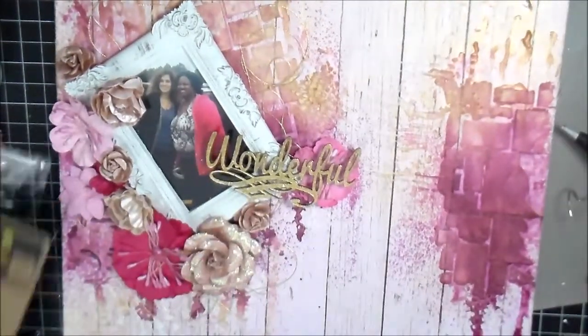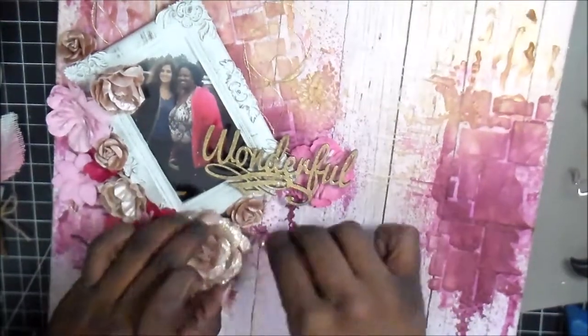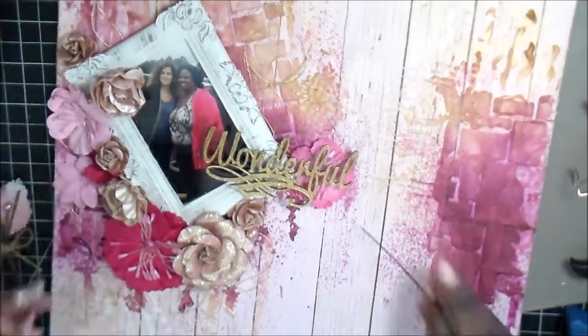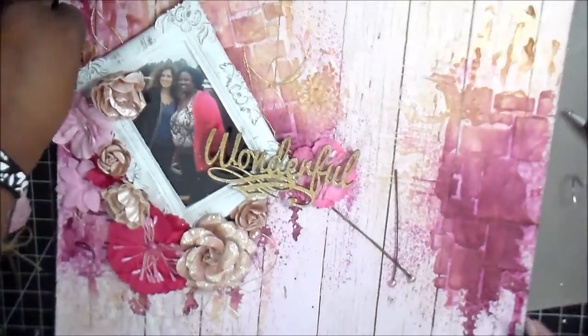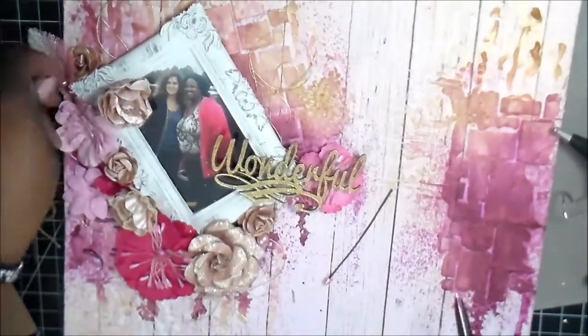So I'm adding some of the smaller flowers, which I took the green leaves off, because I really didn't have anything green, so I didn't want those on the backs. And then now I'm adding some of the pearls, the pink pearls, trimming them down. I got the pink leaf. It's like a burlap leaf. It's really pretty.